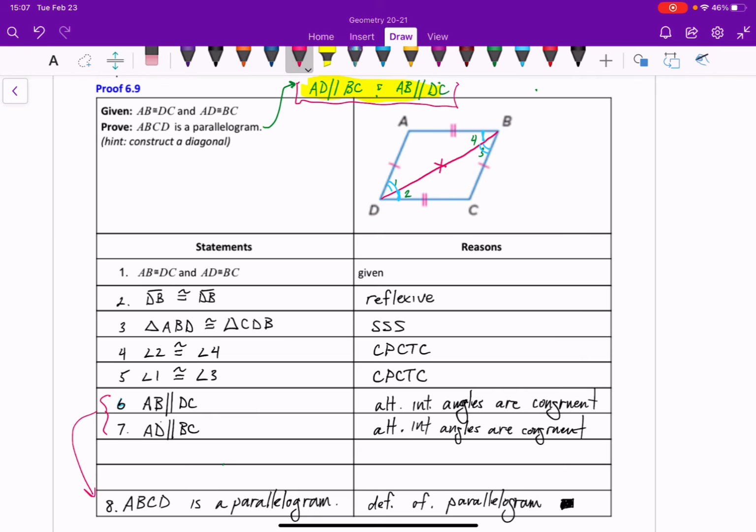In your groups, you'll talk about the next several proofs. X Day is only half an hour long, but at least start getting some thoughts together. Make sure you've got the first line and the last line, and see if you're going to try to show that opposite sides are parallel or that opposite sides are congruent. Then we'll spend some class time on Thursday working through the rest of that.